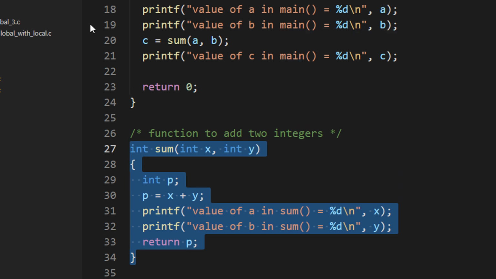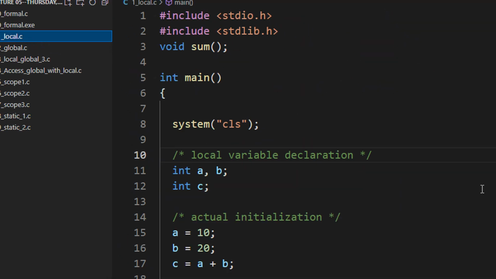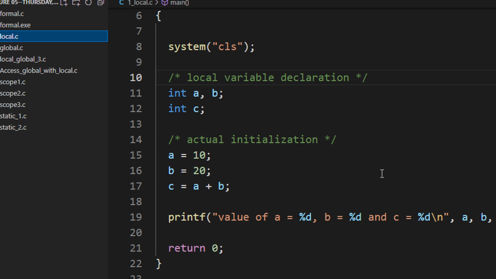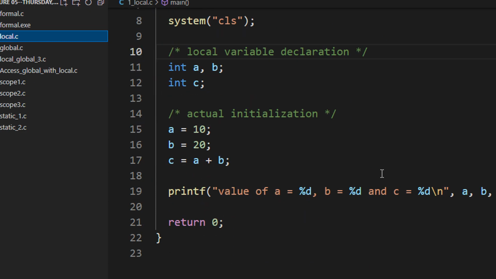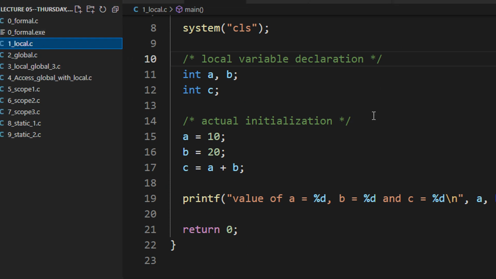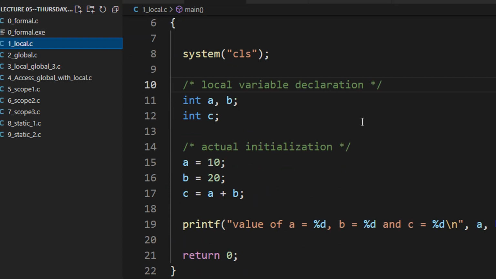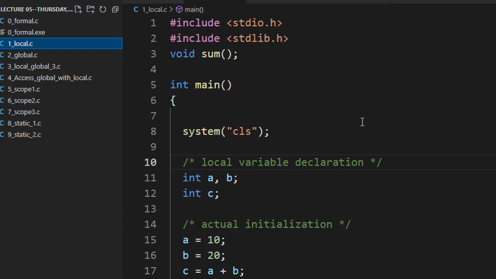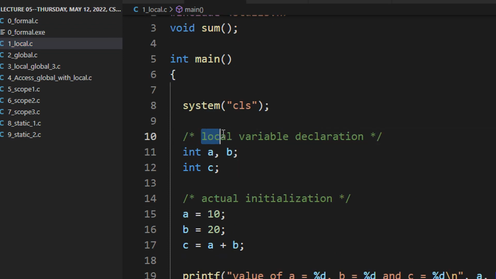Fine. So now let us see another example. Okay, so this is a very simple example. I just tried to show a few things here. There is something called a local variable declaration.